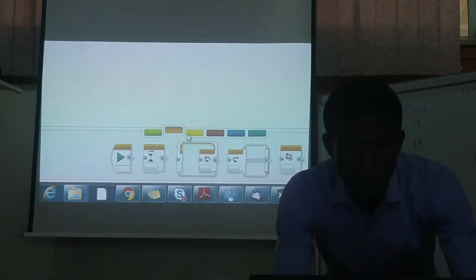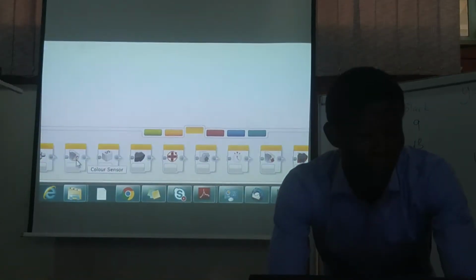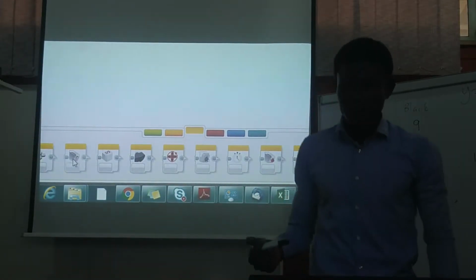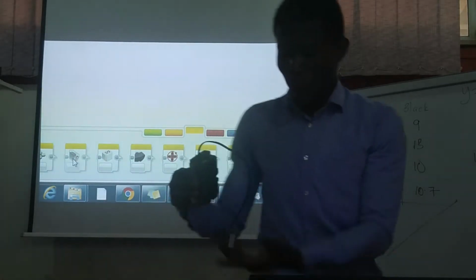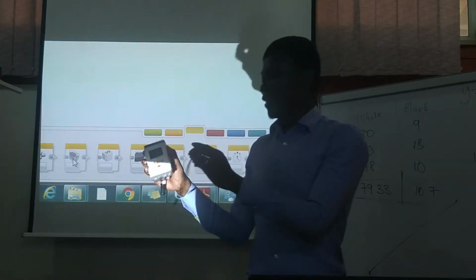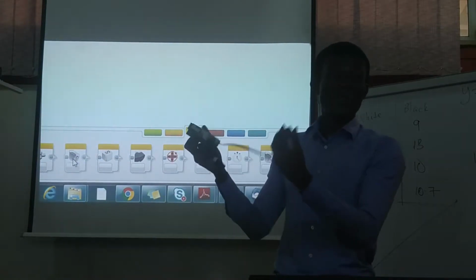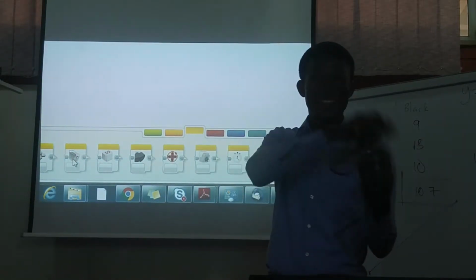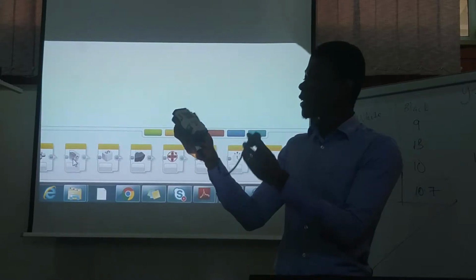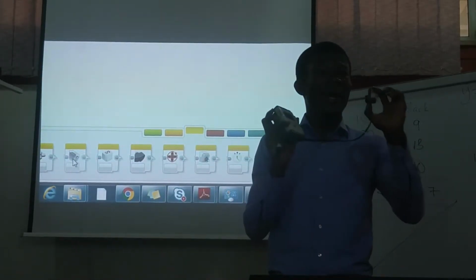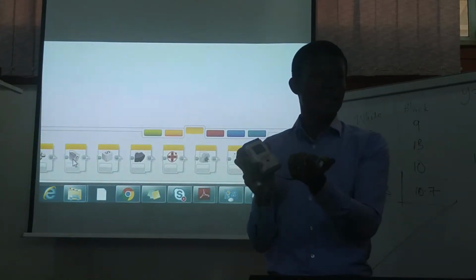So I choose a color sensor, and I will explain why. Previously we had the NXT robot, which came with a separate color sensor and light sensor.